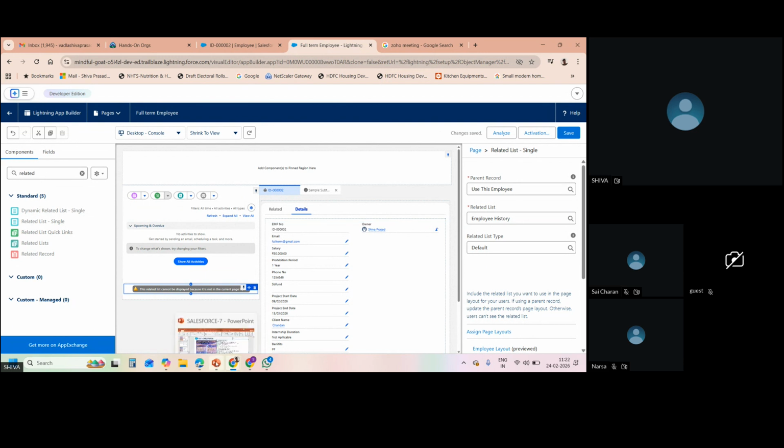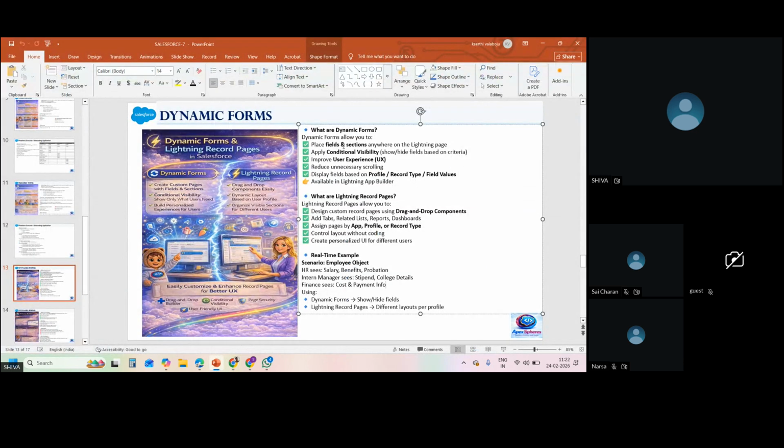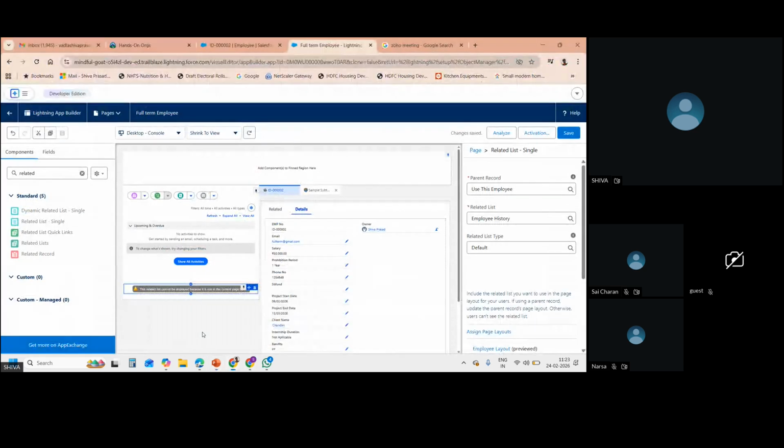So let's come to the theory part. So what are lightning record pages and dynamic forms? This allows us to create fields and sections anywhere in the lightning record page. So let me create fields and sections on the lightning record page.